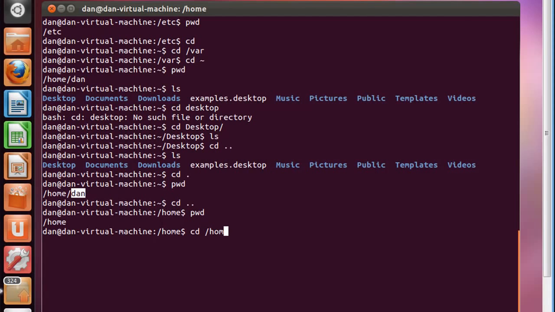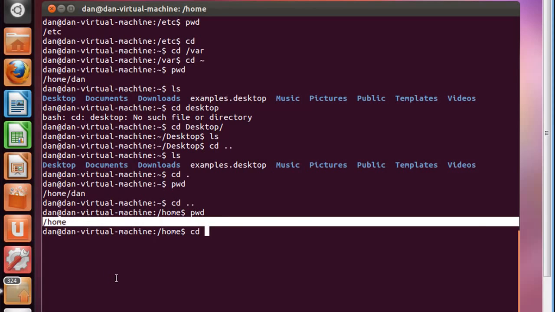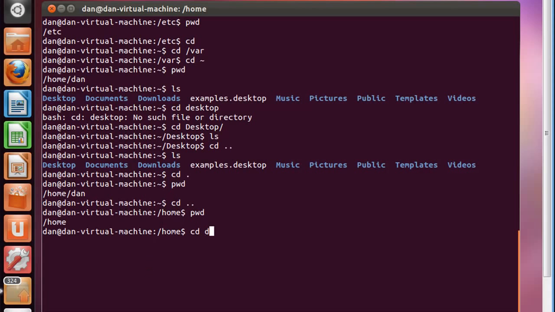If I want to use a relative path, I see that I'm already in home, right? All I do is type change directory Dan / desktop, and that's a relative path. Why is it relative? Well, it's relative to where I am in the file system, and right now in the directory structure I'm already in home, so I don't need to tell it go to root, home, Dan, desktop. All I have to do is tell it go to Dan and then desktop. So that's the difference between a relative path and an absolute path.